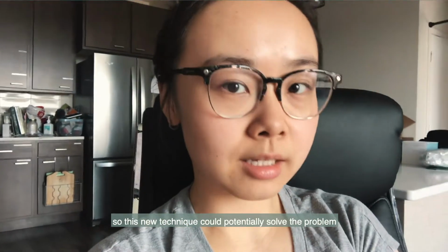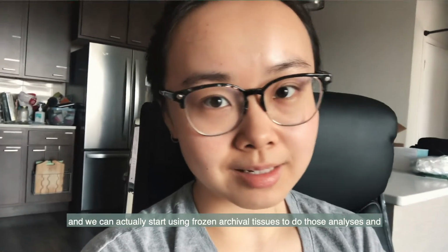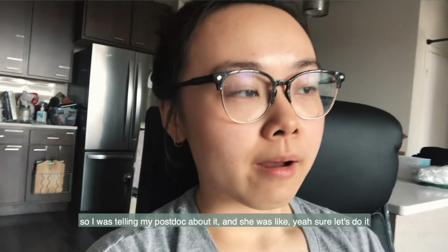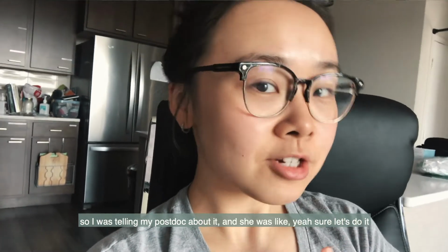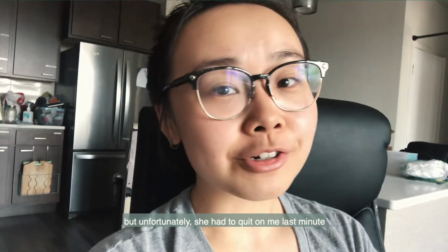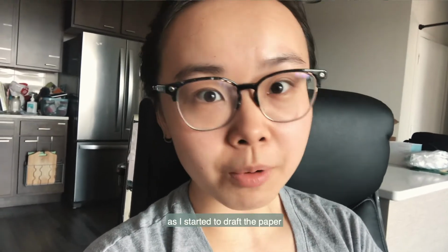So this new technique could potentially solve the problem, and we can actually start using frozen archival tissues to do the analysis. And this could help so much pathologically and of course therapeutically as well. So I was telling my postdoc about it, and she was like, yeah, sure, let's do it. And so I forwarded her the paper that we'd be focusing on, but unfortunately she had to quit on me last minute as I was starting to draft the paper.